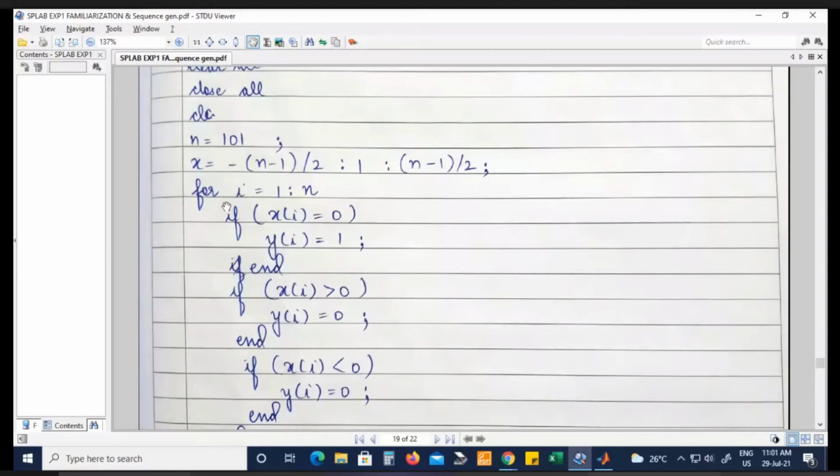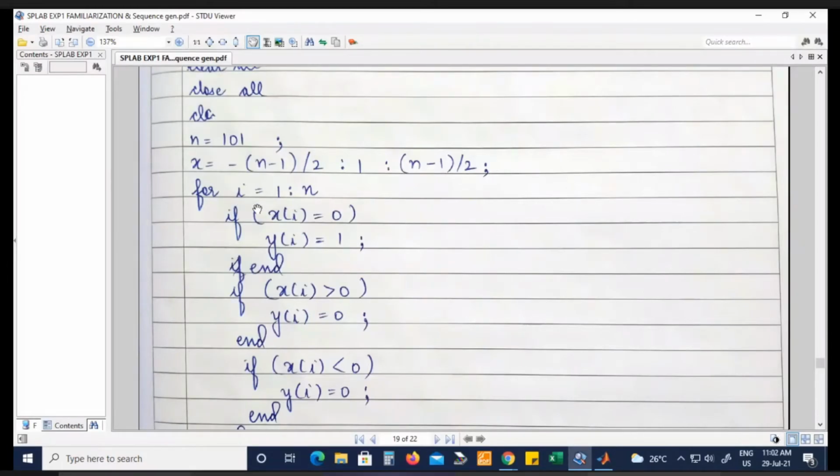This consists of all zeros because it is delta n, all zeros except at n equal to 0. There we'll put the magnitude 1. This is the simple operation.